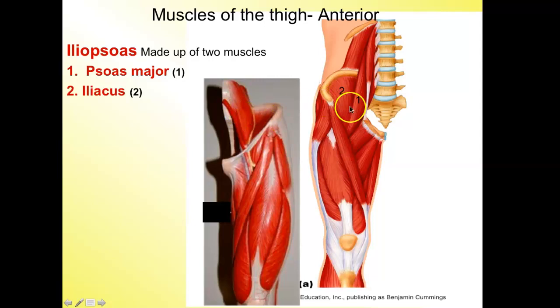So let's go over here. This is your psoas major arising from our vertebral column. This is your iliacus. And actually, this diagram does not show it coming out superficially. Oh, actually it does, but it's missing the inguinal ligament. So if we drew in an inguinal ligament this way, this portion of the muscle where my cursor is would be this region right here. All right, so that is about it for the muscles of the hip.